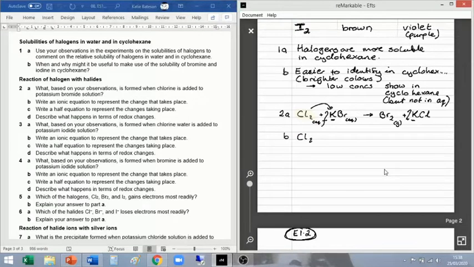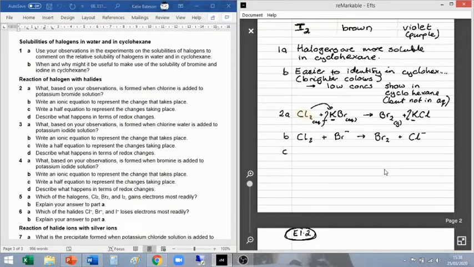So our ionic equation is going to be HCl plus, the ionic bit in this that changes is the bromine. Well, I say the bromine, it's bromide, isn't it? Because it's potassium bromide there. So Br minus. And then that's going to change to Br2 plus Cl. Now this chlorine has changed from chlorine atom in its elemental form to the chloride ion in its ionic form there. So that is the ionic equation to represent the change that takes place.